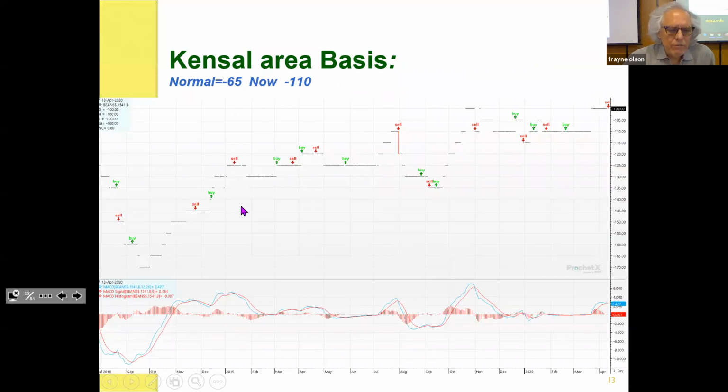So here's the basis for Kinsel around Jamestown, and we're using Kinsel now because Gavilon Jamestown doesn't publish their bids on DTN. This is just this past year, and there are a couple of points I want to show you. First of all, take a look over here on the left-hand side. Currently, we're at about $1 under. But back here at harvest, in September, we reached a low of minus $1.70. So the basis has increased from harvest till current by 70 cents. That's a pretty big increase in the basis.